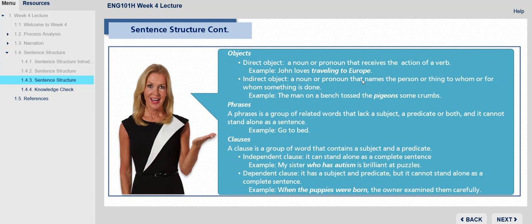And so whenever you have some kind of preposition that comes in between the object and the verb, then you have an indirect object. And so here they didn't make that very clear about to the pigeon, okay? So that's understood. In very correct English, in conversational English, we take out the to and just say, toss the pigeons some crumbs. So that is very tricky.